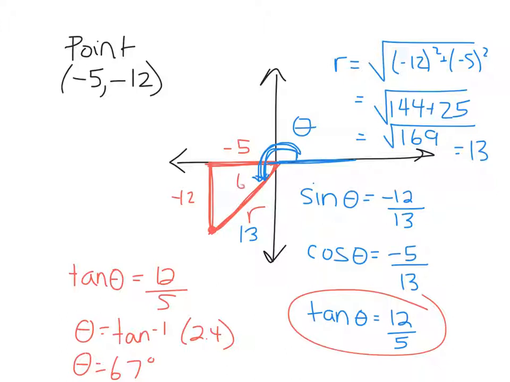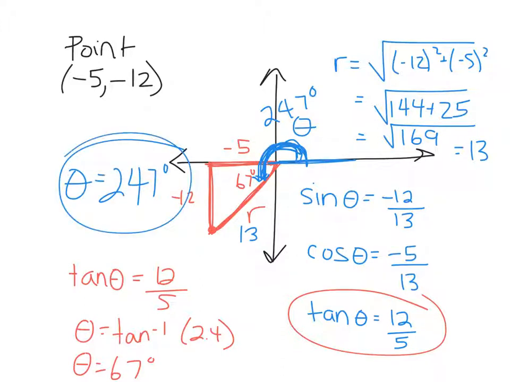Okay, so clearly 67 is just the angle inside the triangle. If we wanted to get the entire thing, we just take 67 and add it to 180, because that's what this straight line is, 180. So 180 plus 67 gives us an angle of 247 degrees. So theta is actually equal to 247. I probably should have called this beta, because technically here we're just solving for our related angle.